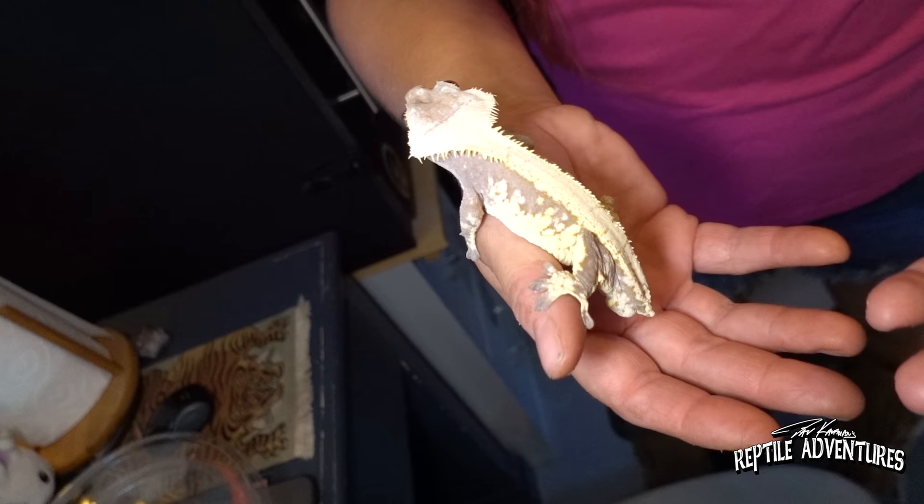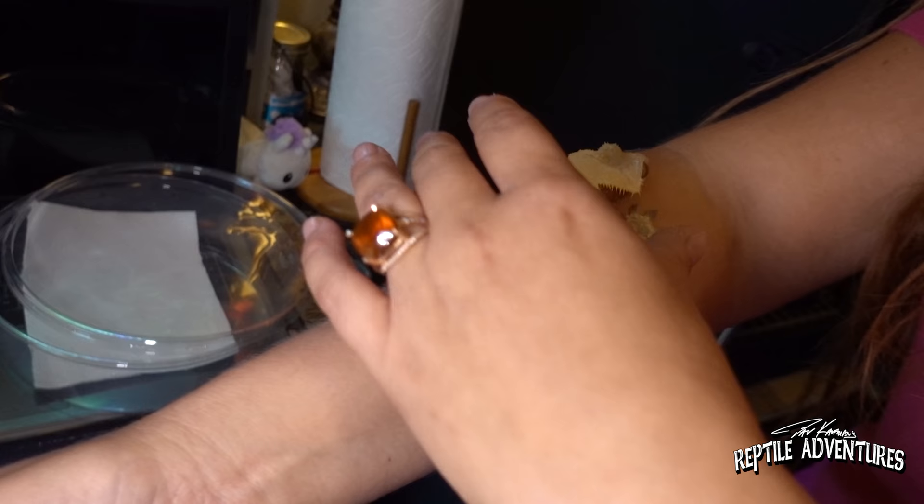And then bugs. Some people don't like to feed bugs and you don't have to with a complete diet, but it's a nice added bonus for their gut flora and proper nutrition — plus the enrichment, because they want to hunt. Fruit is seasonal on New Caledonia, so at times all they want is fruit, and when fruit isn't available they go hunting for insects. That's why they're so successful — anything that's an omnivore is going to last. They're an amazing ancient species.